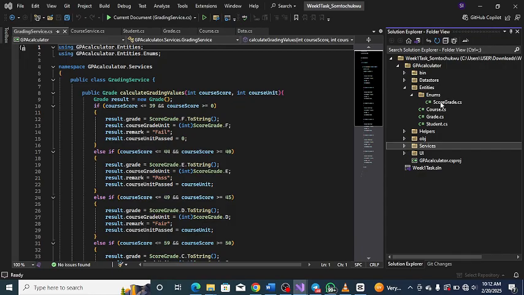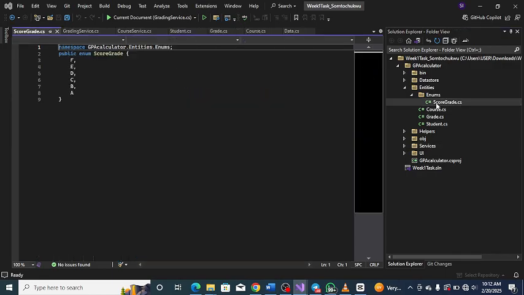So enums are used when you have a specific set of options that you can choose from. So in this case, we have A, B, C, D, E, or F, and it could be either of them. So that's why an enum is used. So let me go in. You see, this is all we have here.